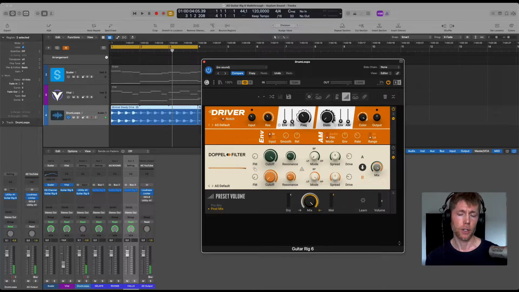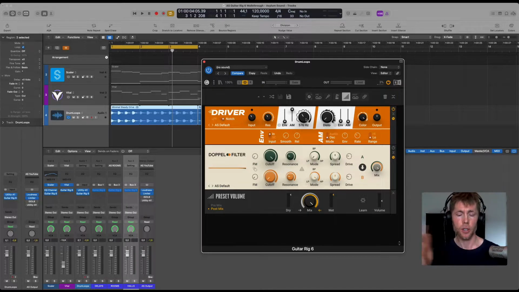Now amplitude modulation. What that does is, over to the right here, we have AM. So that's amplitude modulation. That actually has an oscillator running, in this case a low frequency oscillator that will then modulate the cutoff.